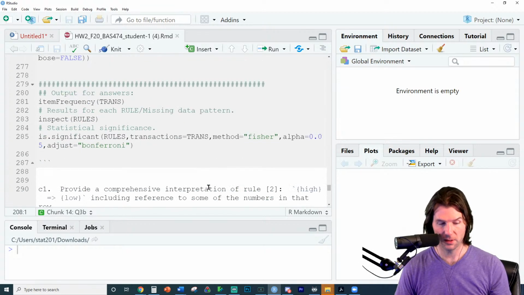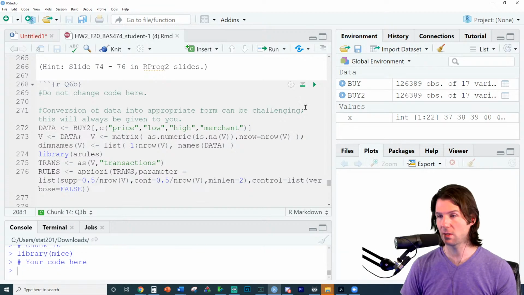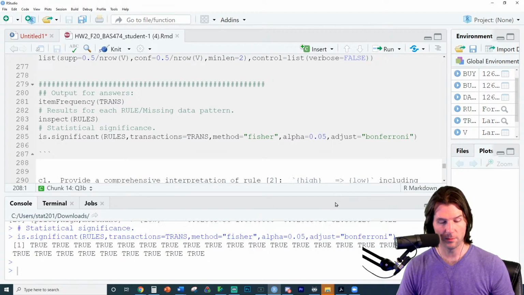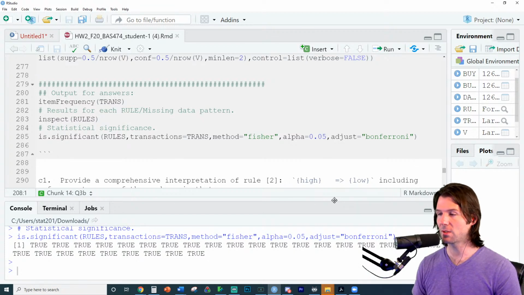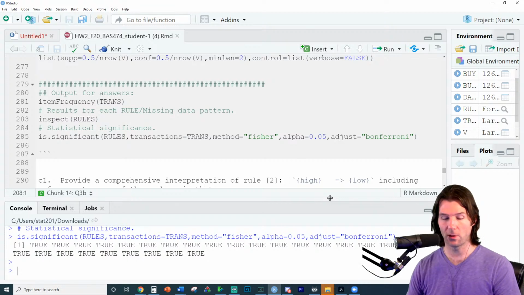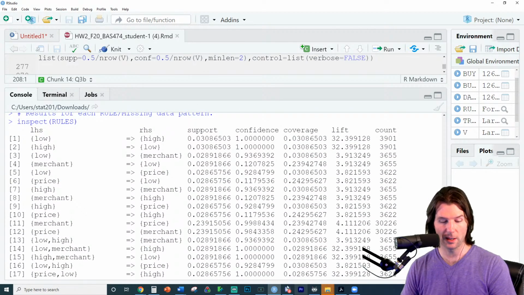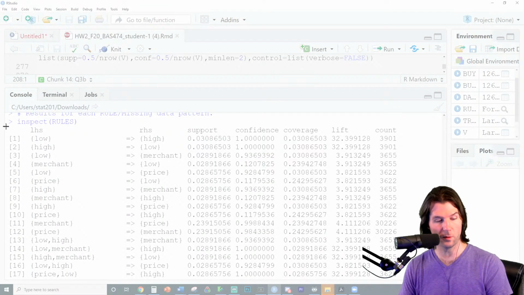Let me run all the code above it. Okay, good. We're going to look at the rules right here. This is a really good review, and since this can be on the test, no worries. Great stuff. I'm going to talk about how to read this code and the importance. So if you remember from 320, statistically significant means that what we're seeing here is unlikely by random chance. And so when we see all these rules are significant, it's telling us that all these rules we made are statistically significant, i.e. unlikely by random chance. Now I'm going to take some of these rules and go over the meaning of them.